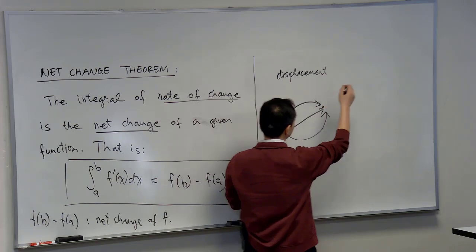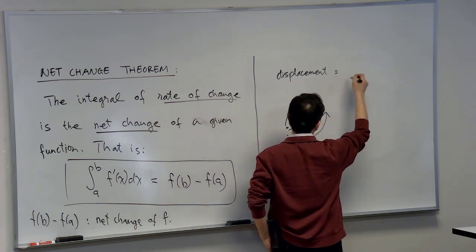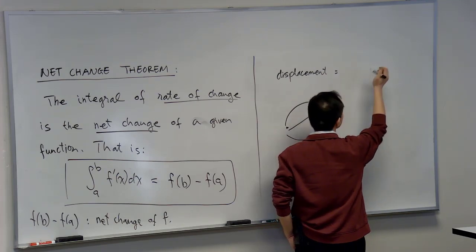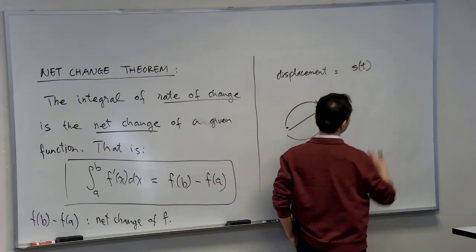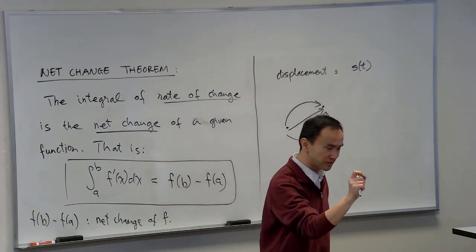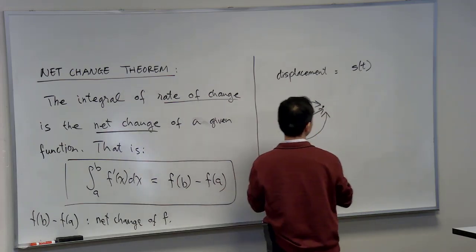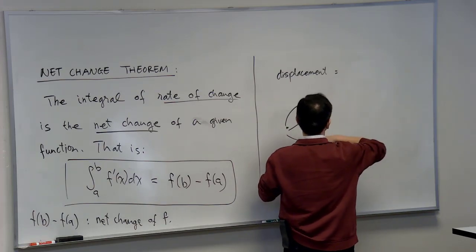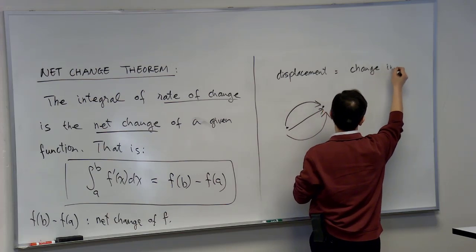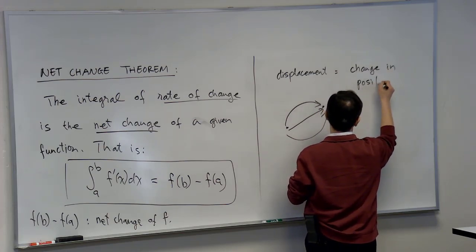And so, if displacement is being regarded as a function, what's the standard name for it? S of t. Okay? A lot of times people use S of t, the function of time, indicating your position. So, actually, I'm lying a little bit. Displacement is not quite that. Displacement is a change in position. Sorry, I'm taking it back.